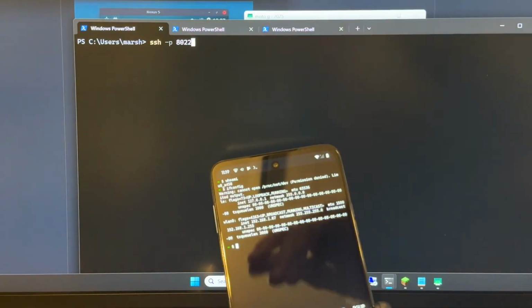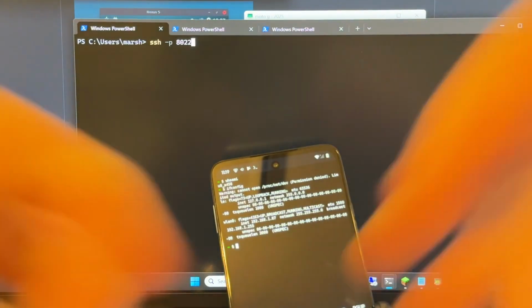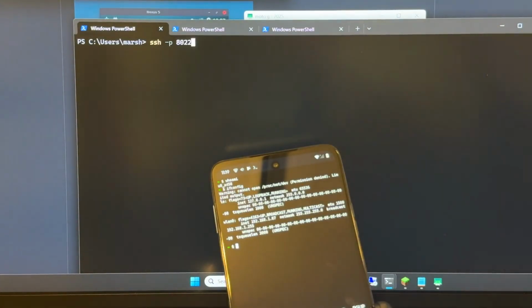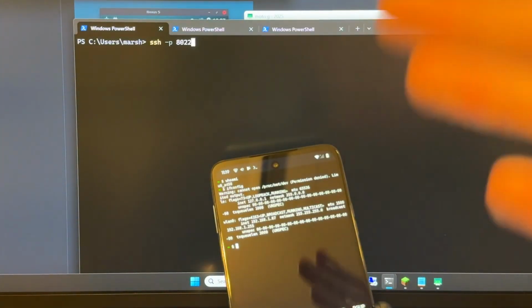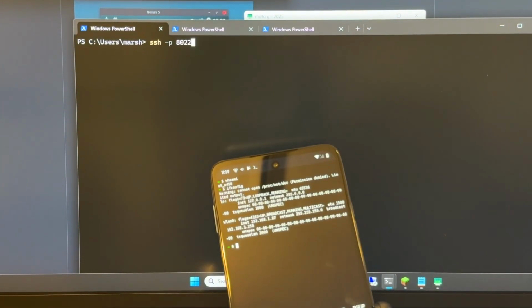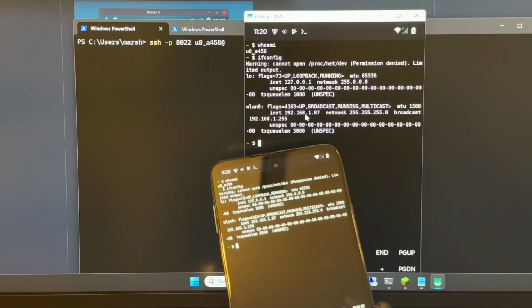It has to use port 8022 because it doesn't have access to ports 0 through 1000. So anyways, that's why it looks kind of strange if you've done SSH stuff before. Then the username, mine was u0_a458. And then our IP address, let's pull that back up. What was our IP address?